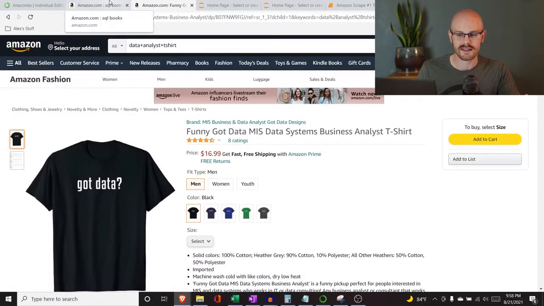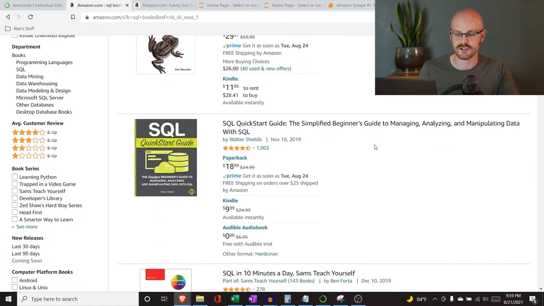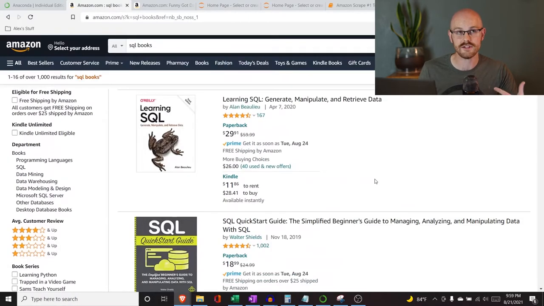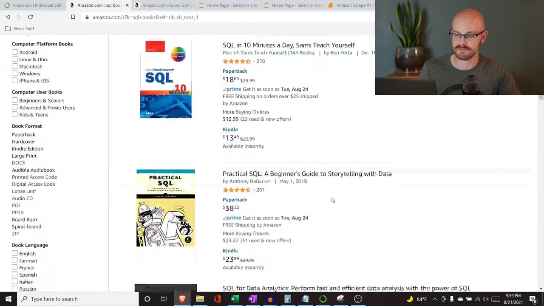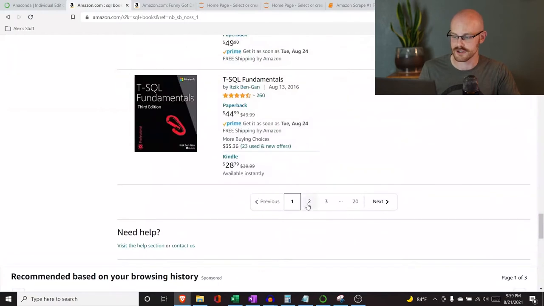Another thing that is a little bit more advanced, and that's why this first video is starting off on the easier side. It's not easy, but it's easier. The next video that I'm going to make is how to do multiple items, right? So this item, this item, this item, and then traverse through the different pages. So there's 20 pages, you want all of that data. How do you get all of that? That'll be the next project.